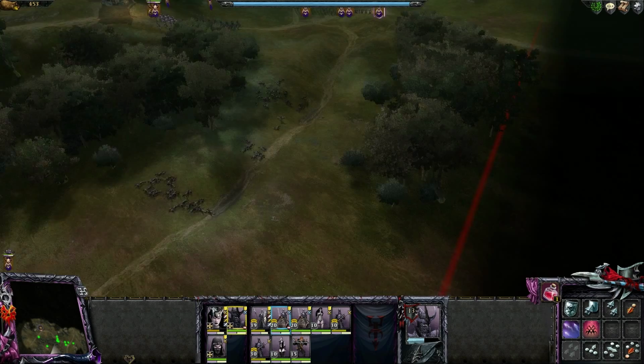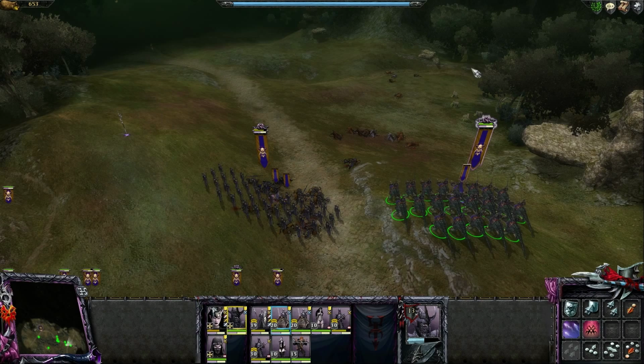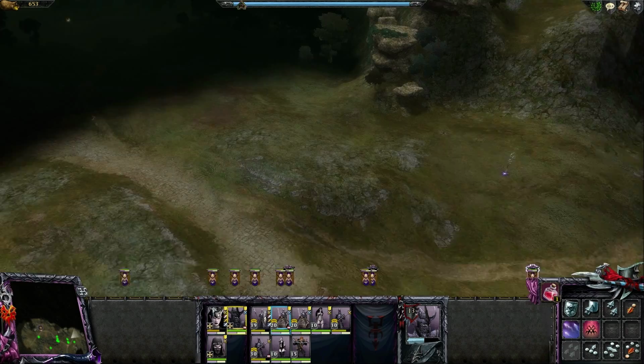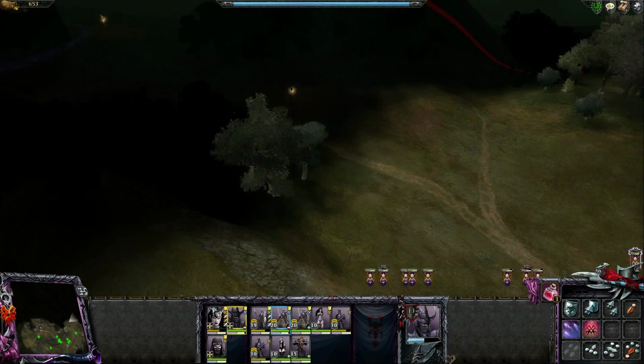Oh, I forgot to actually get these potions. Okay. So I'll keep going. Advancing here. Looks like my crossbowmen have all leveled up, so that's pretty cool. These dinosaurs are just screeching constantly. All right. So let's see here. Looks like there's a barracks up there.